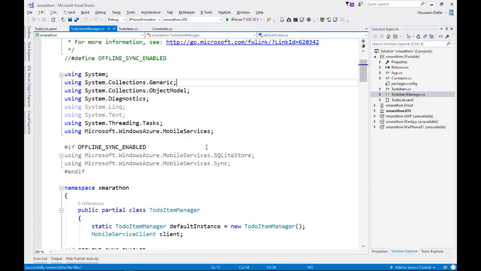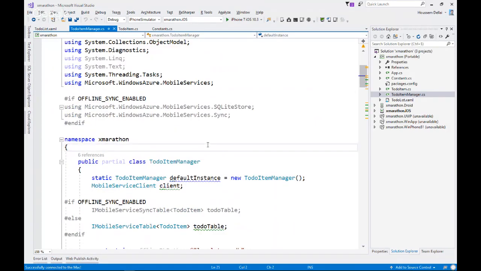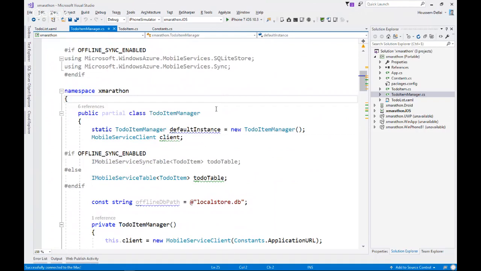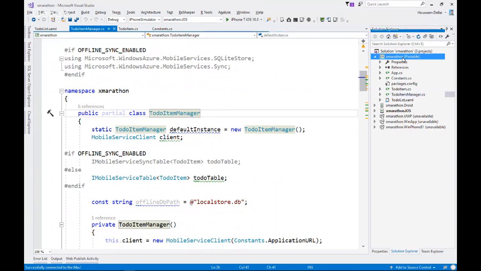Once you have done that, your code is ready to run. This is a traditional Xamarin Forms application that has a PCL project, Android project, iOS, and Windows UWP project.